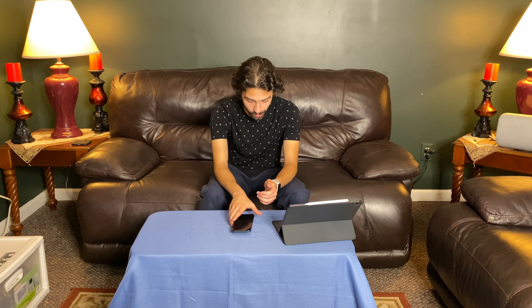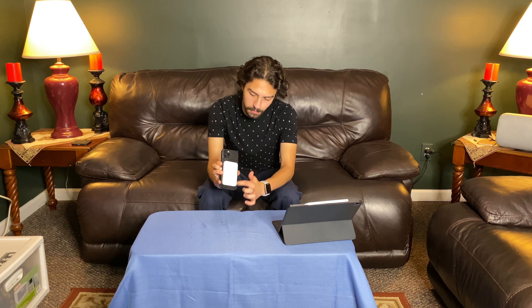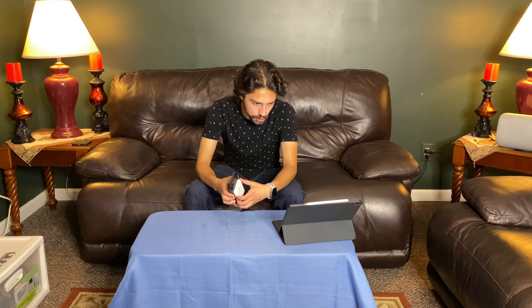Speaking of the size, because of this size, it does fit well on the iPhone Mini. I put it on an iPhone Mini and it feels amazing, just because it fits perfectly on it. The edges of the MagSafe battery pack will actually fit perfectly with the edges of the new iPhone 12 Mini. It just aligns perfectly and there's no part that goes over, which you don't like when you have something hanging off a phone. So it would be better on the iPhone Mini.